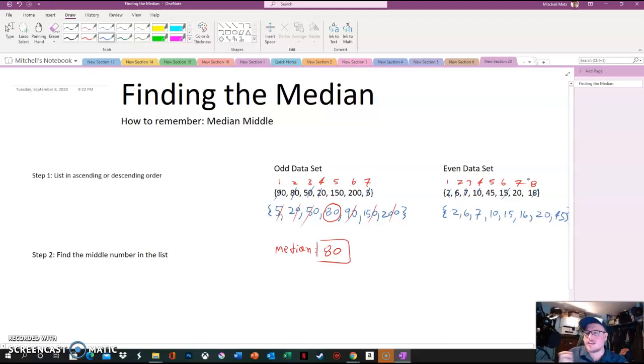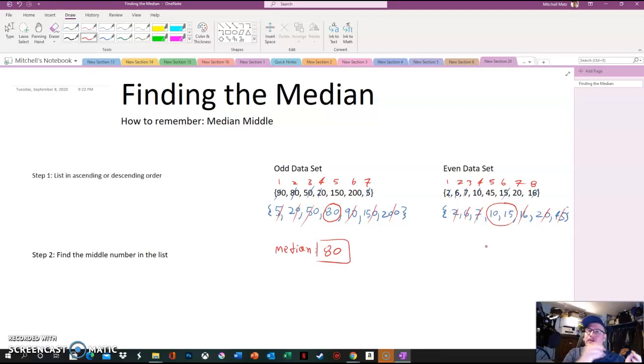Alright, so let's try the same approach. Let's start just canceling out numbers as we go towards the middle. Again, you can use two fingers, just place them on them and move in a number on both sides. So that's 2, 3. So you notice I have 2 numbers left. My middle is technically 2 numbers. So I have to do one extra step when I have this amount of numbers. I just have to find the average of those 2 numbers.